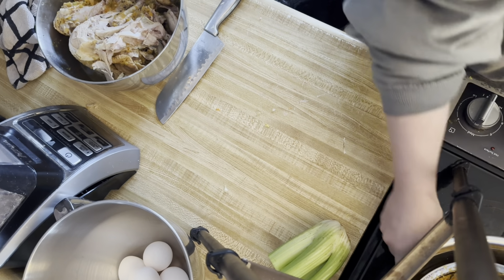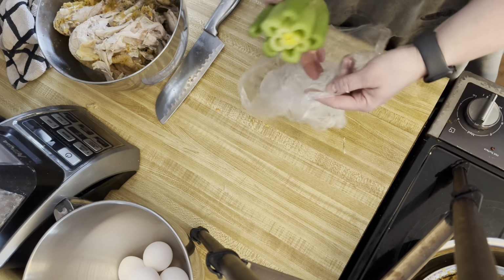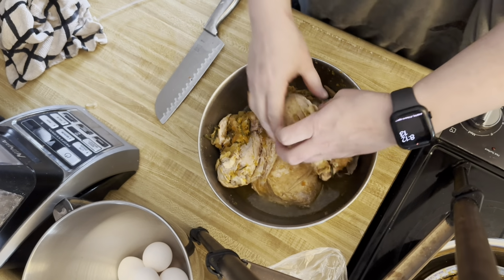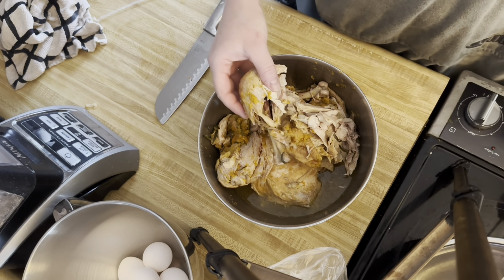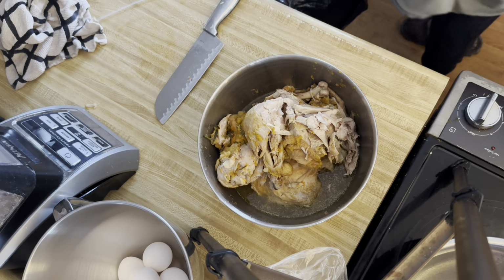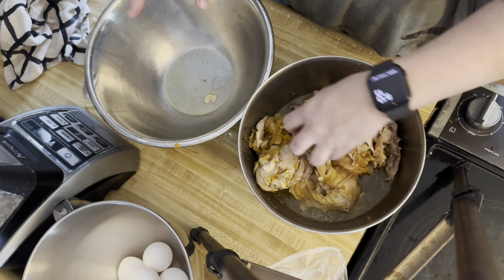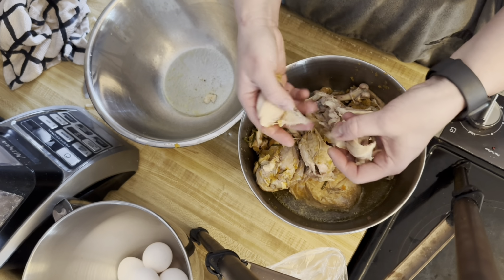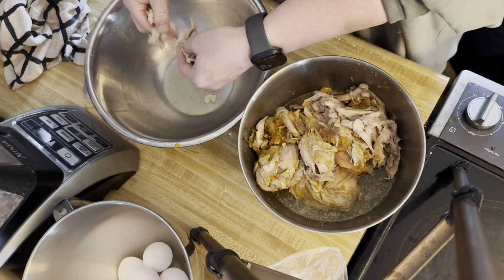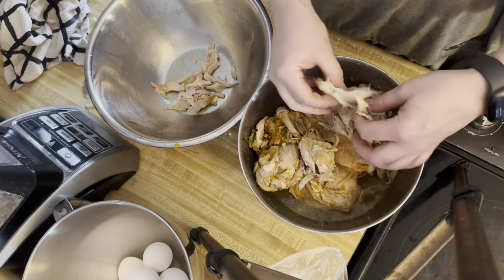Alright. And like I said, I'm not a big celery person, so celery is going back home. Okay. So this is the part that, if you don't like to use your hands and stuff, make sure you wash them. My hands have been washed. Everything's been washed, okay? Then you're probably not going to like this part. You can wear gloves if you would like, okay? That's up to you if you're working with people. I'm not going to because this is mine. It's my food.